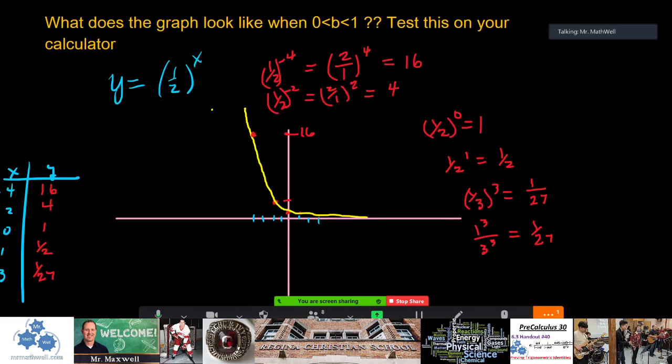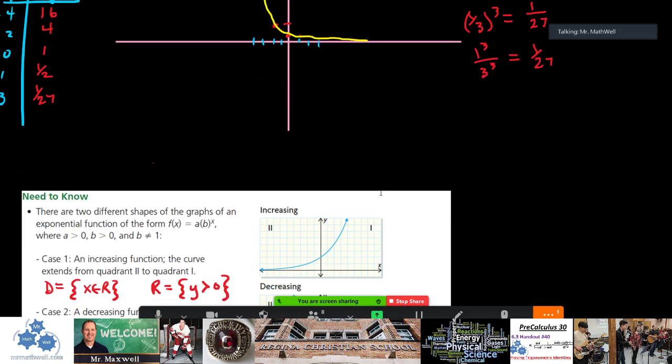What happens if we have a base that is between 0 and 1? If it's a fraction like this, then you have the same typical shape, but it's reversed. It's flipped around the x-axis. It starts really large and then drops quickly, comes down through y equals 1, and then gets closer and closer to the x-axis, but never touches it. It just gets extremely close to the axis down there. That's generally what this looks like when you have a base between 0 and 1.